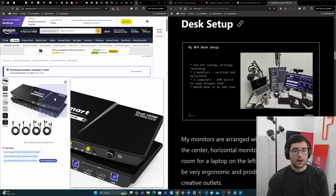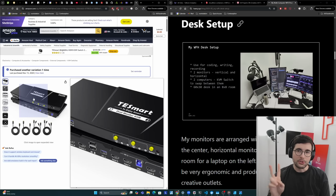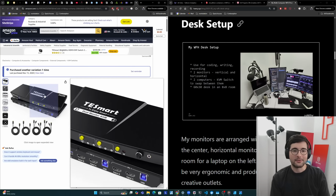And there are other KVM switches, but this is the only one I found that allows for two monitors for each, and that has a USB 3.0, which is useful for some of the newer peripherals you might have. And so that's why I've stuck with this. I've been on the lookout for one that is maybe better and can do higher refresh rates and stuff, but this is super reliable. I've had this thing or a version of this thing for like 5-6 years, and I haven't found a better one, so this is just the one that I stick with.